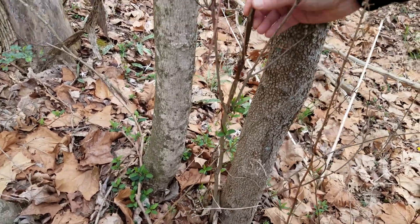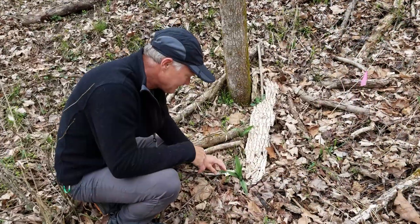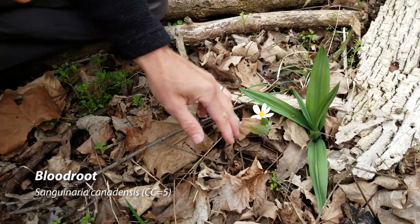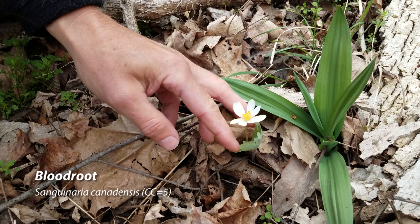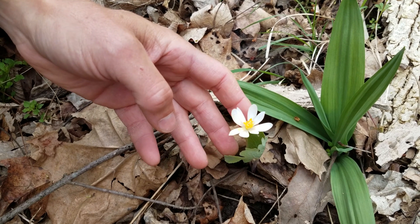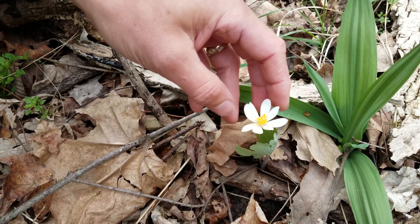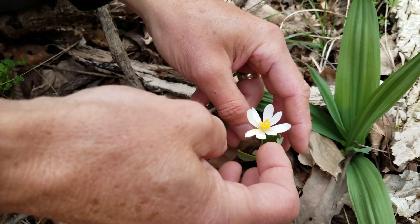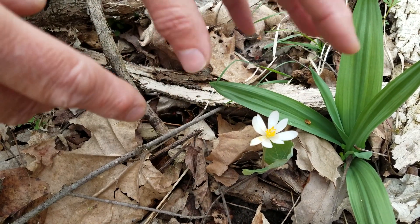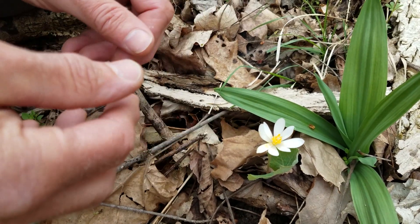This pretty little white flower is bloodroot. If you were to dig it up, the root does have a bloody-colored sap in it. I would encourage you not to do that, because it is a fairly rare spring wildflower, right next to this wild leek here. Bloodroot is interesting because it flowers and then this leaf comes up like a big shield, and the leaf will continue to grow much bigger than the flower before it sets a seed pod.